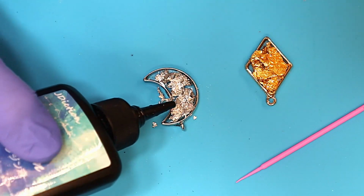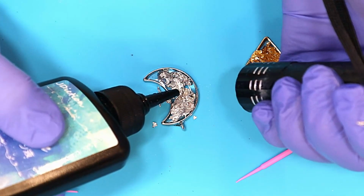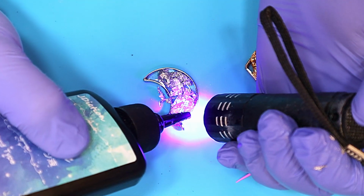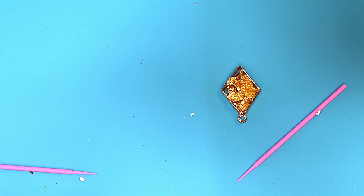And then all I need to do is put some of my UV resin on top of that. And UV resin is lovely and viscous. And if ever you think it's going to leak over, just quickly bang it with the light. And that's a good way of building it up. To get it fully cured, I will put it in my light box that I've got. And I'm going to do exactly the same with this one.